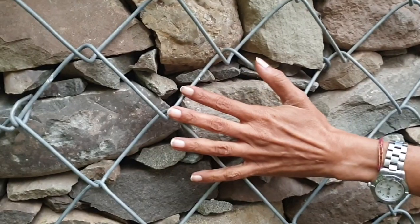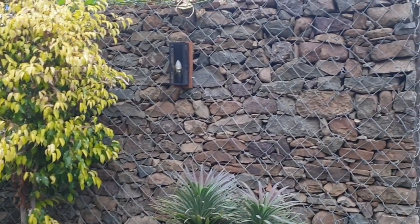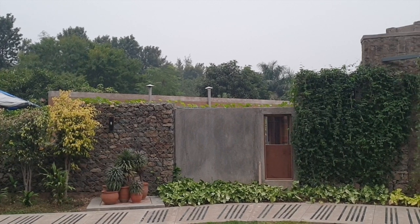Just like that they've built up the whole structure, and you can see that it looks really beautiful and charming. The beauty of this gabion structure wall is that it actually consumed all our stone waste — big and small — and has built a really pretty garden feature for us, on which creepers grow up really nicely, thereby bringing a lot of warmth to the entry and the walkway which leads up to our house. Let me show you the creepers that we've set up on the other gabion wall and how beautiful they are looking.